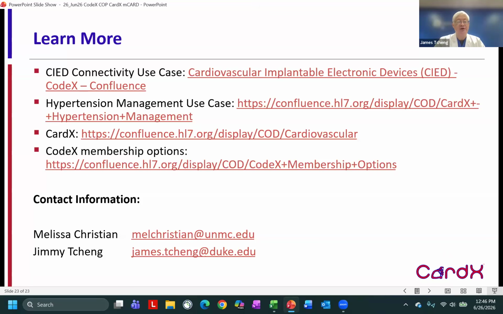Key contact information is listed for the 2 individuals down there, including myself and Melissa Christian, who is our use case coordinator for CARDEX. So with that, I appreciate the attention that everybody has given me, and we are happy to answer any questions.